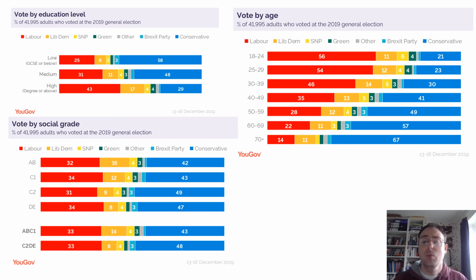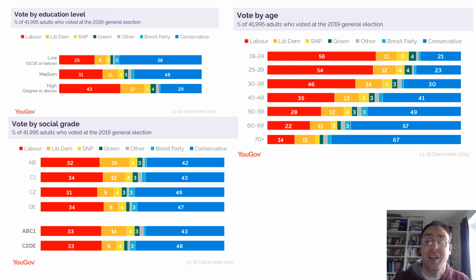If the last general election had been only voted on by the under 40s, then you can see that the Labour Party would have won an overwhelming majority. But if it had only been held by those who were over 40, it would have been absolutely decimated. So we can see a divide in voter preference based on age, and that connection seems to be really strong in 2015, 2017, 2019.